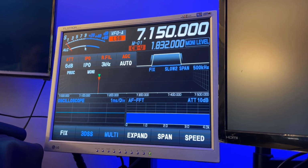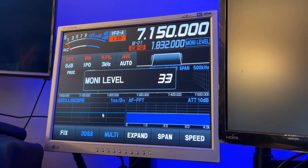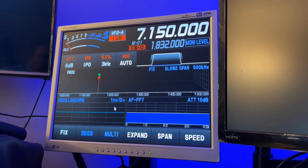Oh, see, there's what happens if you've got monitor turned on. I had headphones on a while ago, so watch this. I've got to turn the monitor level down. Don't want that feedback. All right. There was a prime example of what I was talking about a while ago. Be sure that that's only on for CW. And by default, it will be on for CW unless you change it.